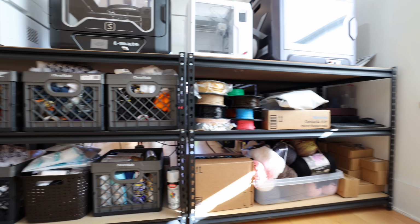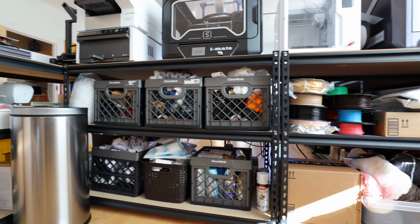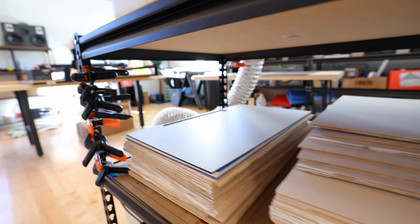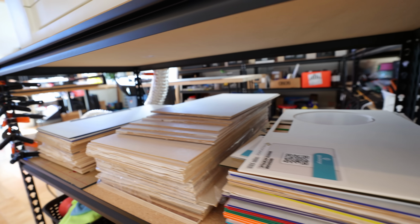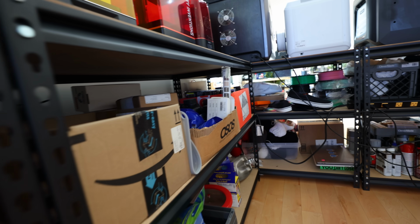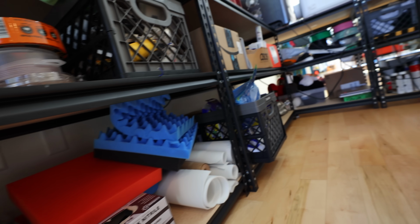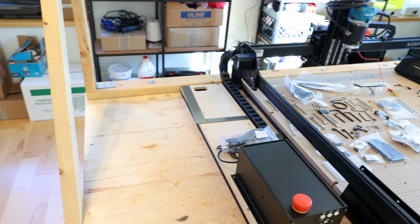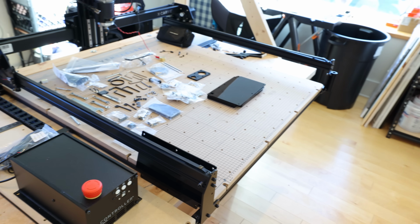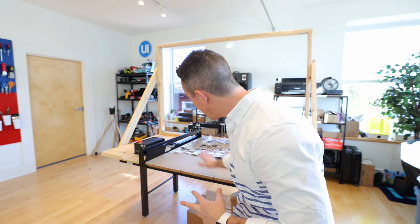On the shelves underneath the printers, I keep all of the supplies I'm going to need for my projects. So things like fabric for my sewing machines, or wooden acrylic for my Glowforge laser cutter. I also have a whole section of silicone and pigments for mold making, and then just all of your classic screws, sandpaper, all those little accessories. I'm currently building an Inventables X-Carve CNC machine. It's taking a little bit longer to put together than I planned, but fingers crossed that I'm almost finished because I have a lot of fun projects.